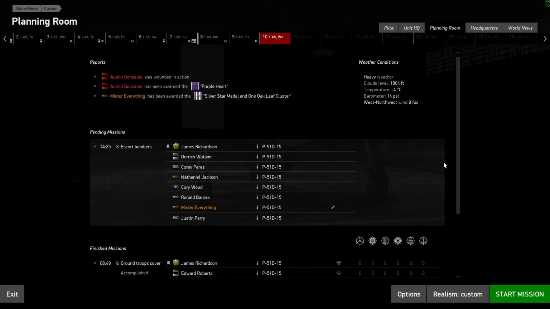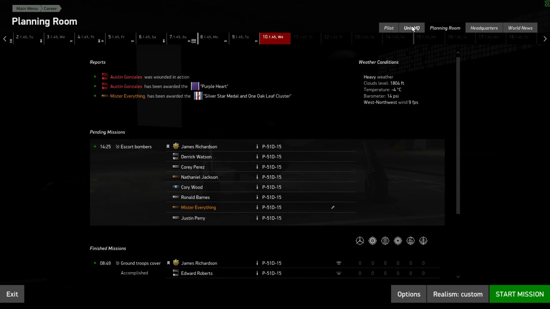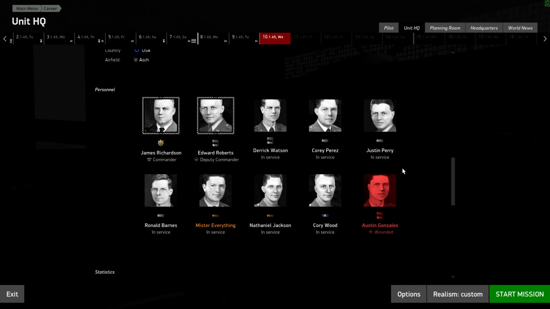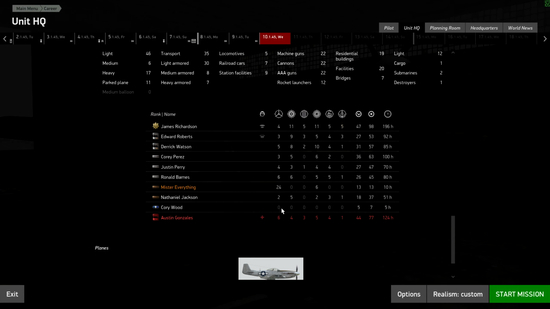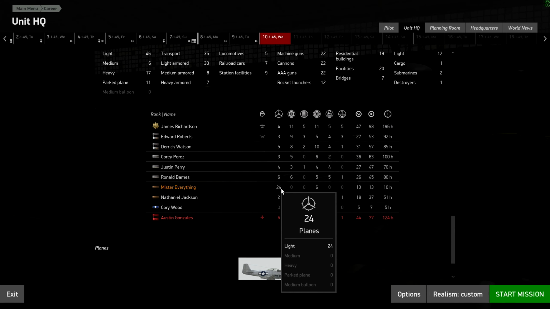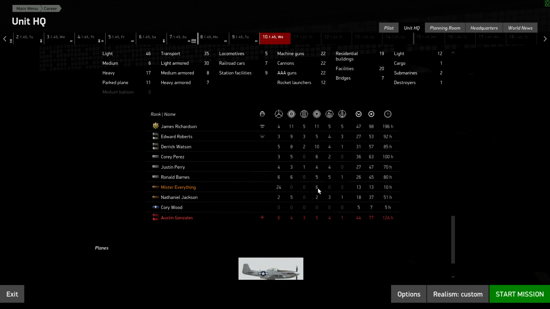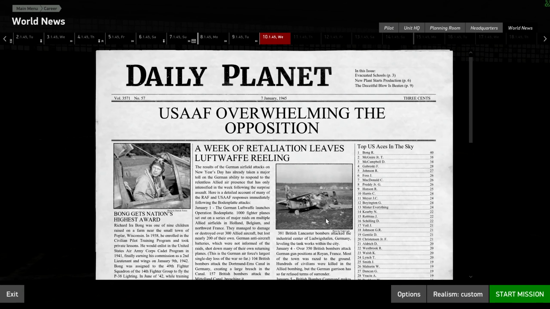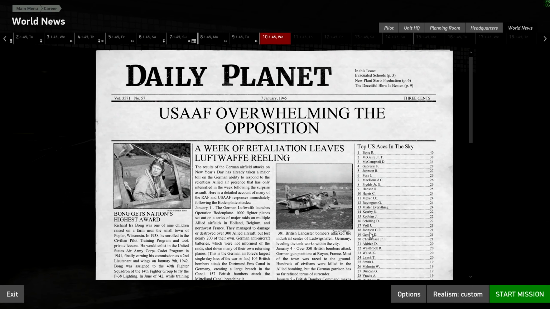Okay, now I'm not going to start the next mission. I want to see where I am in the universe. Okay, we've only got 9 of us now because he got injured. Yeah. Look at that list. It is short. I'm right here with 24 kills. I'm doing pretty good. I even got some heavy weapons. Nobody else is anywhere near me. Okay, let's check out the world news and see if it shows me with 24. Look at that, Mr. Everything. Lucky number 13.